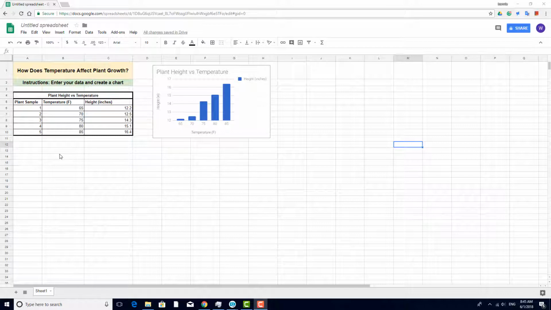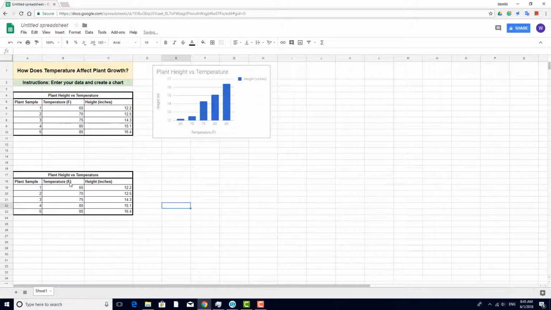Again, I can do this part myself for less experienced students, or your more experienced students can handle this on their own. I'll copy this entire table and paste it down here. I'll change the headers for these 2 columns by double-clicking inside the cell I want to edit. And I'll select all of this data and press the Delete key to remove it.